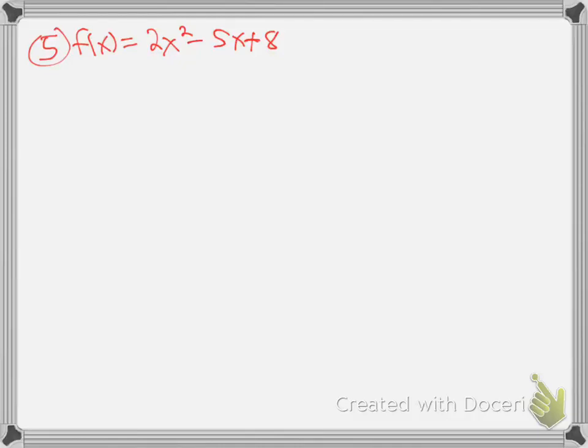Okay, so here's number 5, and they ask us to find what's called the difference quotient. f of x plus h minus f of x, all over h, the difference quotient. This is for sure going to be on exam number 1, the difference quotient. How does it work? Well, first off, let's say you need f of x plus h. So that means, if this helps, let me come back up here for a minute. Let me show you something.